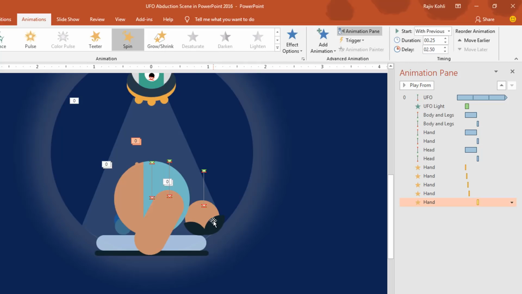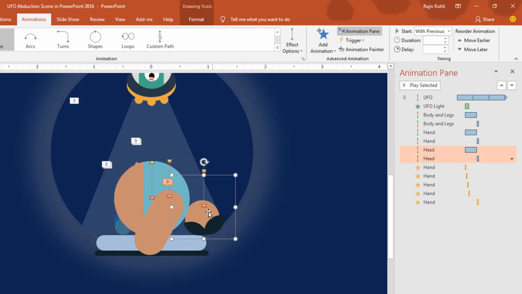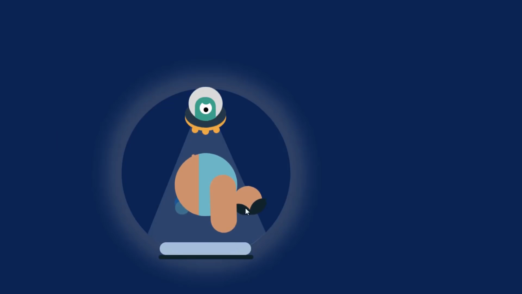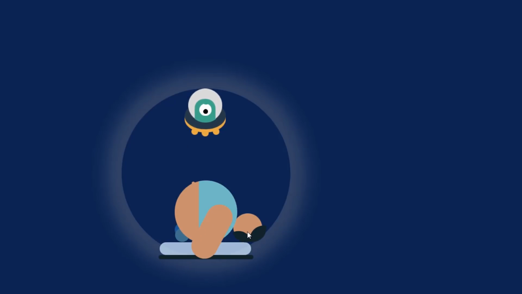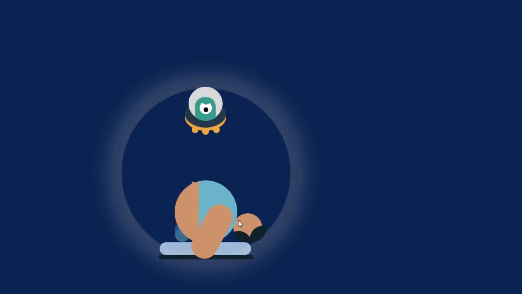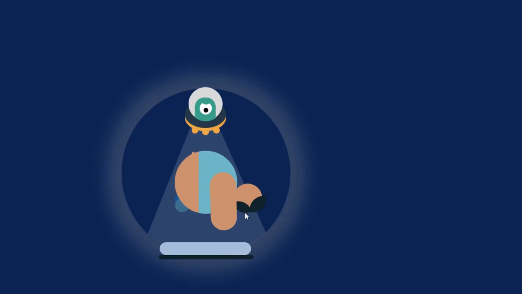Okay, what I need next is I want this head to spin a little bit and go down the body when it moves upwards along with the body and legs and hand. Let me show you that. As you can see, the head is still here and in the same position it is moving upward. What I want is a little bit of curve here when it moves upwards.